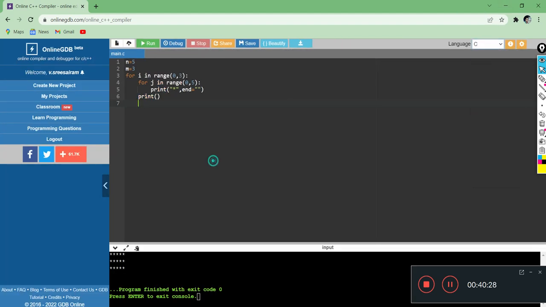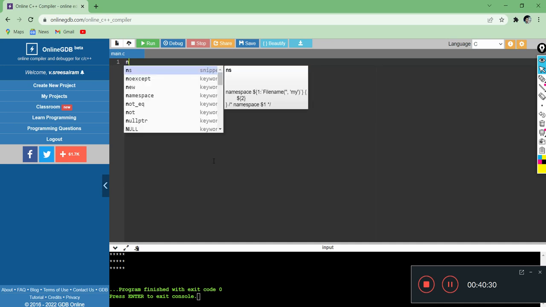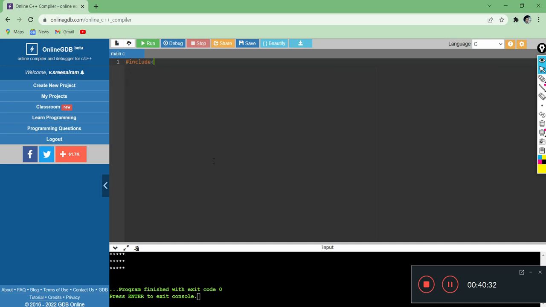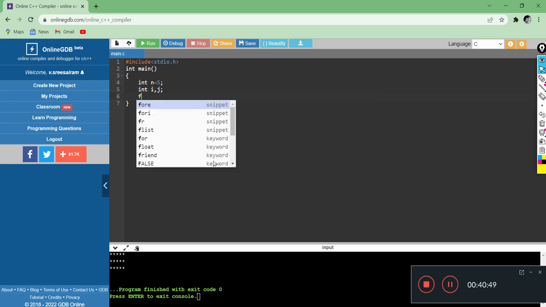What will be done over here is, let me just declare it dynamically, guys. I am not using any scanf. As it is, let me just declare this n value as 5. Then what else do I need to do? For having the nested for loop, obviously I need two variables, that is i and j.